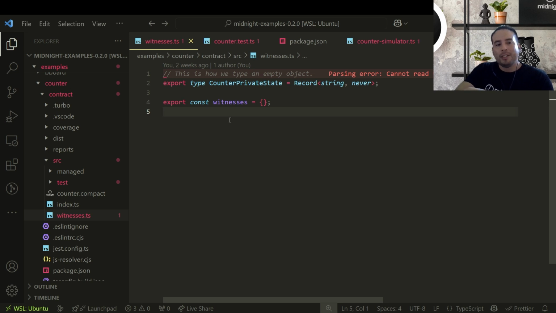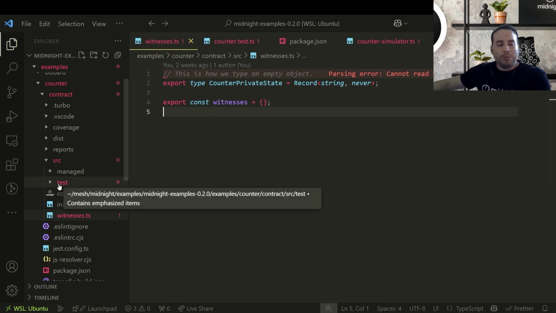So how do you do that in Compact? There is a way that we can do that without having to initialize the instances of Midnight, meaning the proof server or the indexer or the node. We can just test the logic using code.